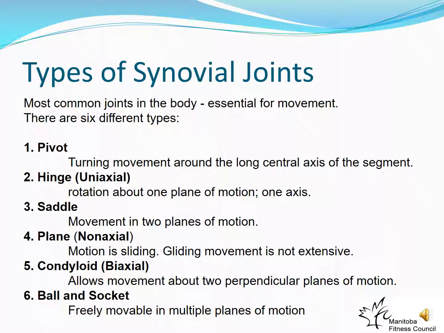Now, I understand that some of these types of synovial joints might be confusing. Please don't get too worried about them. Understand especially the pivot, hinge, and ball and socket joints. We'll see pictures of them in a second. Don't worry as much about the other ones. Be comfortable with an example of each, which we'll talk about again in one moment. But please don't get too concerned.